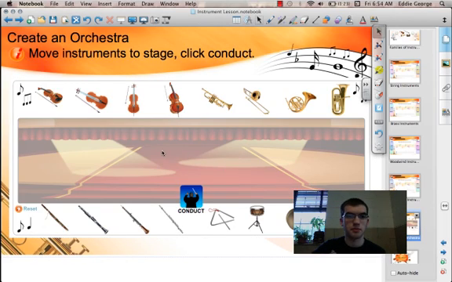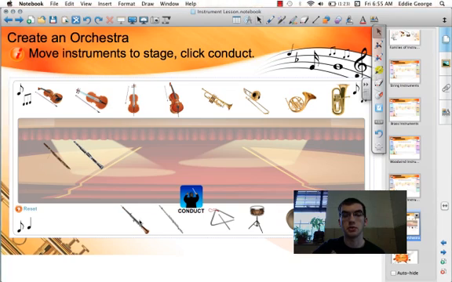Okay, so this last page is one of my favorites. It is a great interactive tool to use with students. Basically, you can get the students to come up and put an instrument in the band and then hit conduct, and it plays a sample of what they sound like.